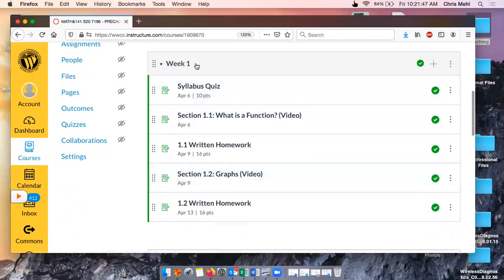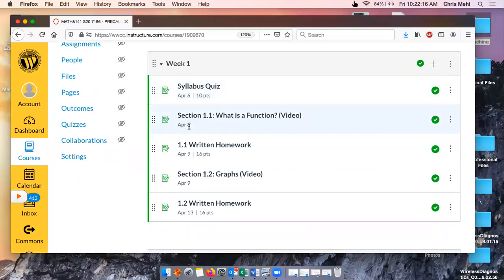Now, for the week 1 homework, there's a syllabus quiz. You can read through that. If you want to get practice submitting things with a PDF, you can submit a PDF, or you can just type in your answers. I do want to make sure that everybody reads through the syllabus, and it's just practice turning in homework. Notice these things are due April 6th.